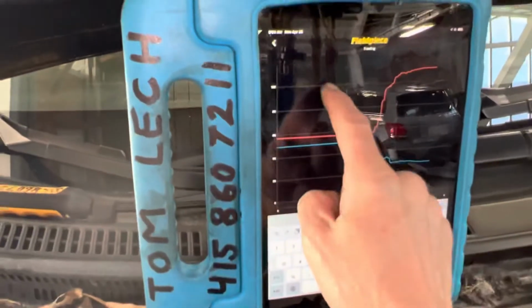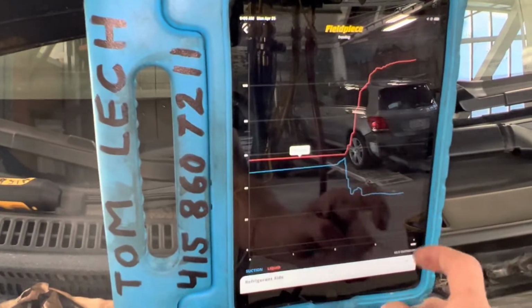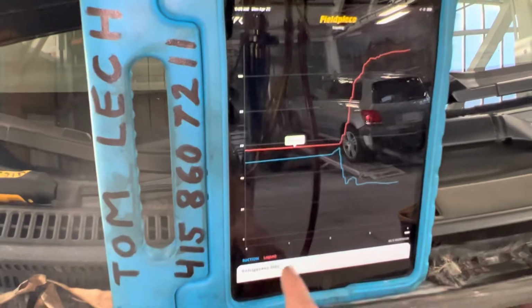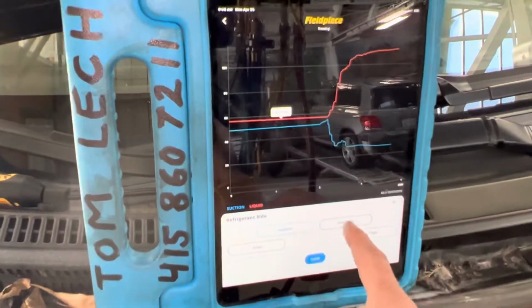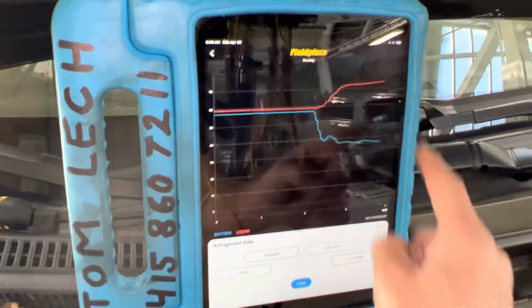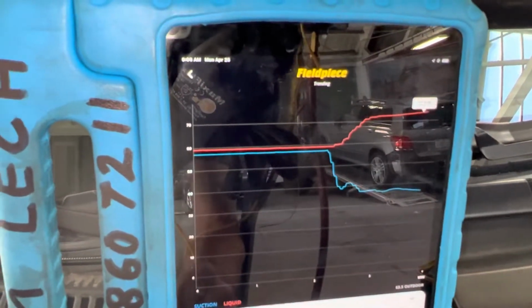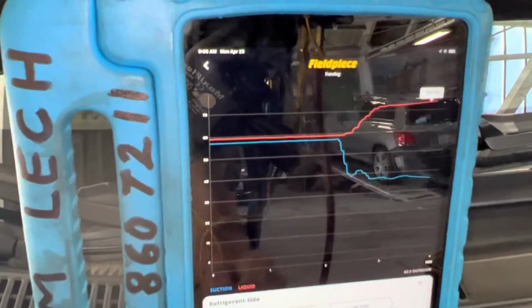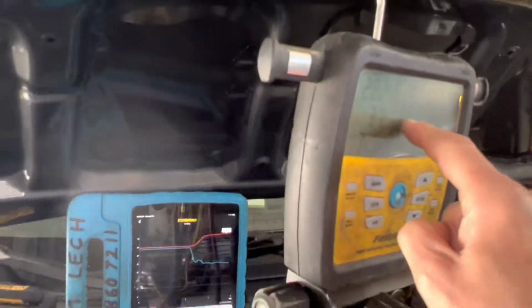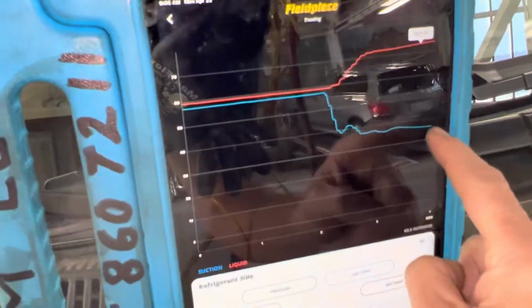And then let's go to our line temps. Let me show you. Look at our line temperatures. So those are our refrigerant line temperatures. Our liquid line, 73 degrees. And what's our ambient temperature? 61. So we're about 12 degrees over.